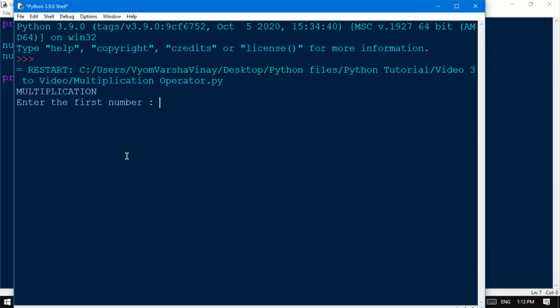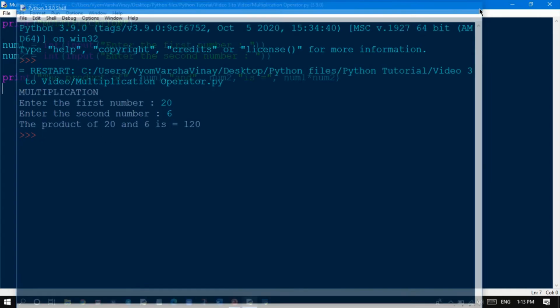The first number 20, second number 6, the product of 20 and 6 is equal to 120.